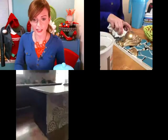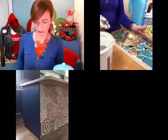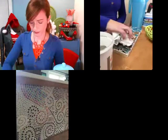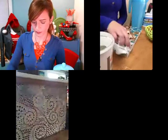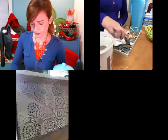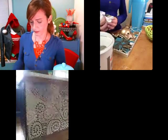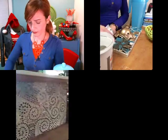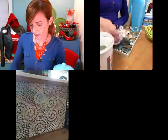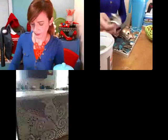Oh my God, really? That is stunning. What is that? Yeah, so this is my island. I laid it all out on a flat piece of board, and it was on my dining room table for a couple of weeks while I glued it, and then I grouted it while it was still flat, and then I mounted it on the front of our kitchen island.